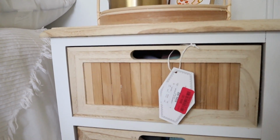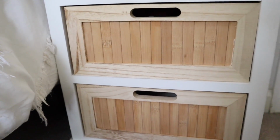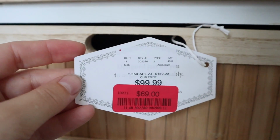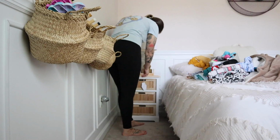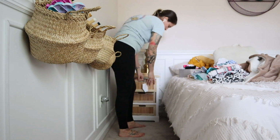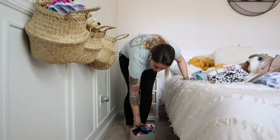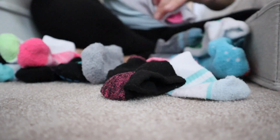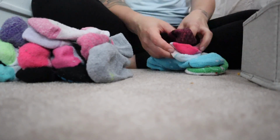I found this shelf in the clearance aisle at HomeGoods and thought that it would work perfectly in Sawyer's room to use as a nightstand. It totally fits in with the aesthetic here, and I really love the little drawers because we do use her nightstands kind of as a dresser to hold all of her clothes. But they only had one at our local HomeGoods, so we actually went to a few different stores to try to find another one, and we lucked out finding the exact same one at a home since, so we brought that home and I still hadn't switched everything out. I'm just going to do that really quickly since I am going to be packing for her as well.